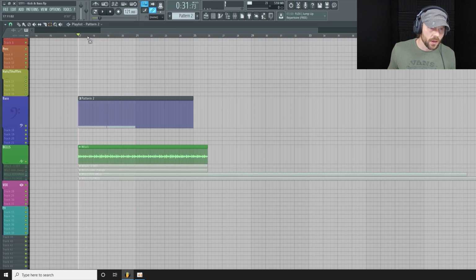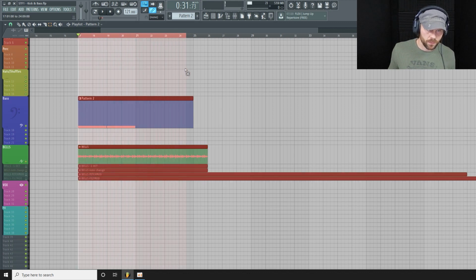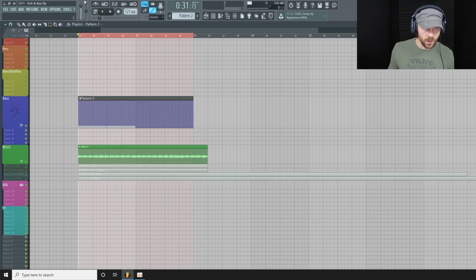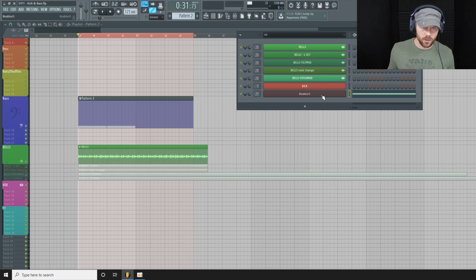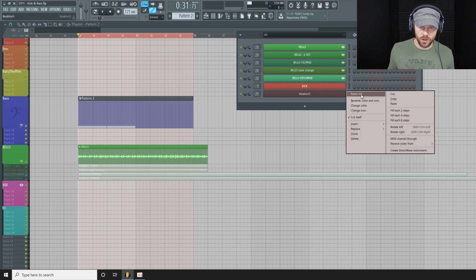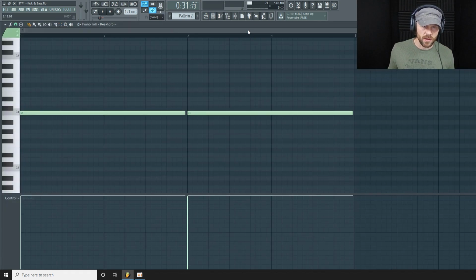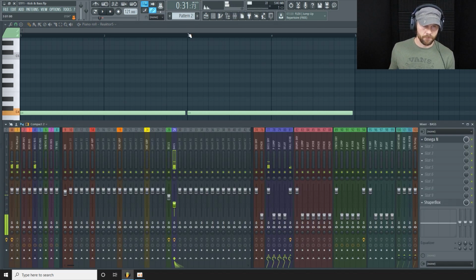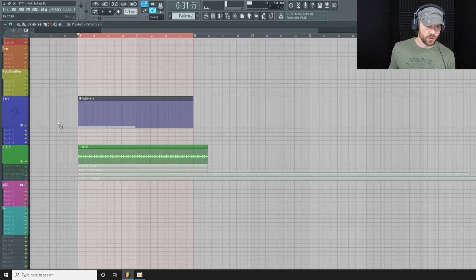I also might add or use a different note here. So maybe we could try alternating between the C and, just mute this for a second.